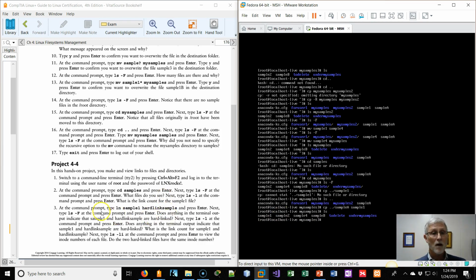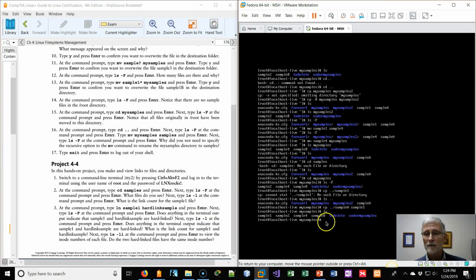Okay, so now I want to what they call a link to a file. So now I want to do a ln command, sample 1, hard link, sample.